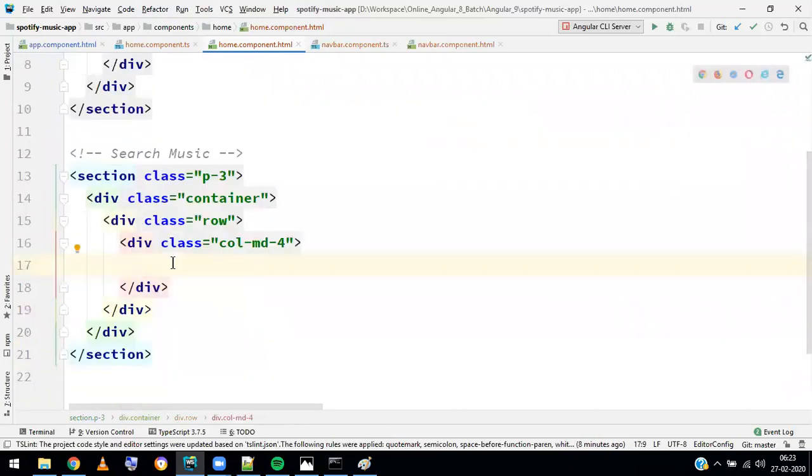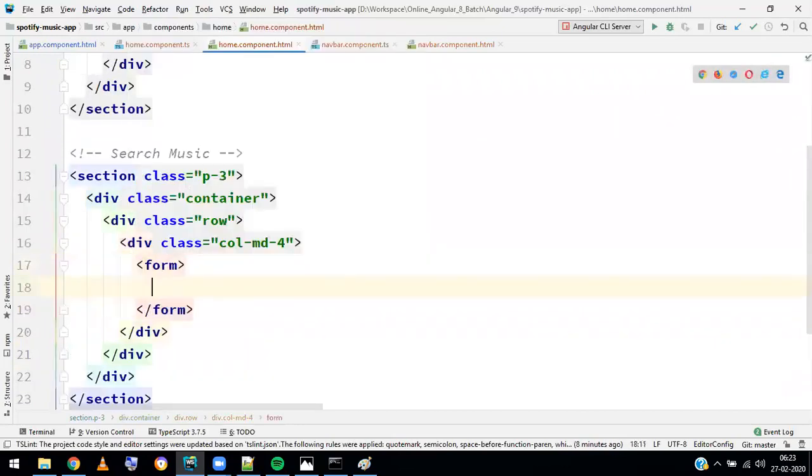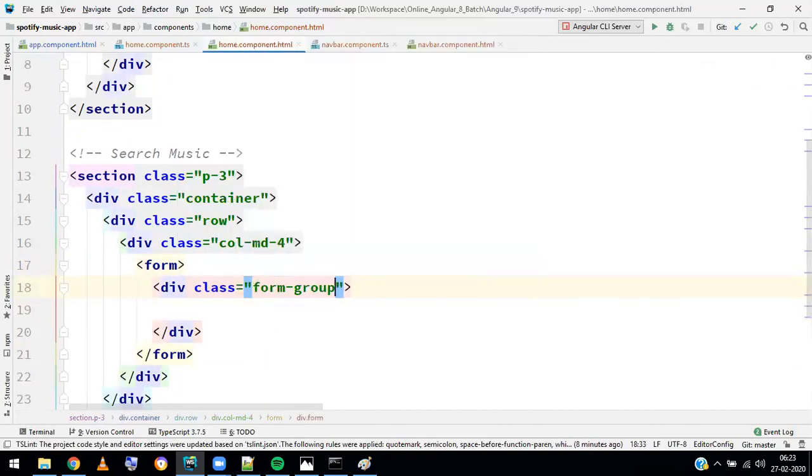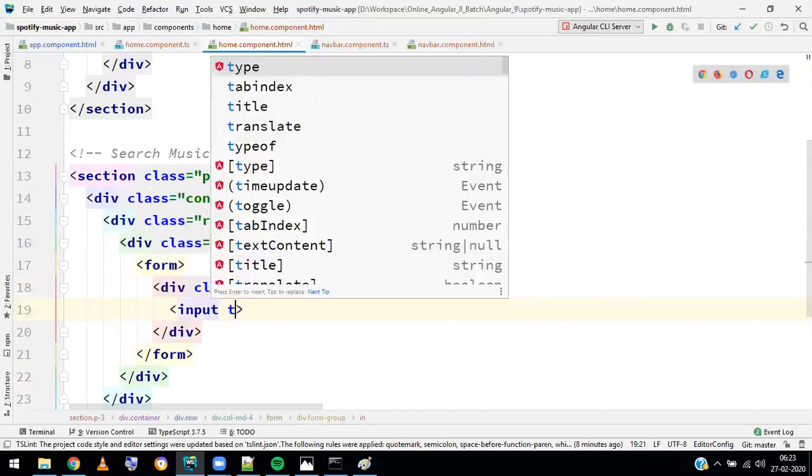Yeah, I'll make a form. In that I write a division with a class called form group. In that I write an input.